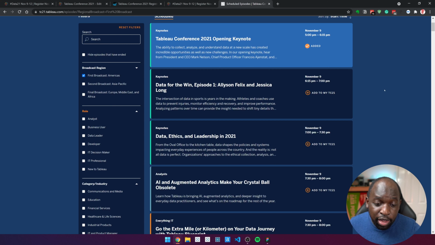I tend to do this in a very organized way. I tend to come back to this page and I just search for things because I've been to the conference pretty much for the last 6 years. I'm very fortunate to have been able to go to it both in person, and also last year went to it virtually. And I really enjoyed it last year. So what I tend to do is I just go in here and search a few things.